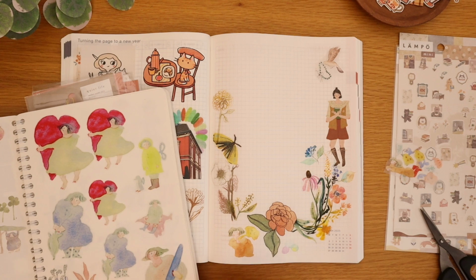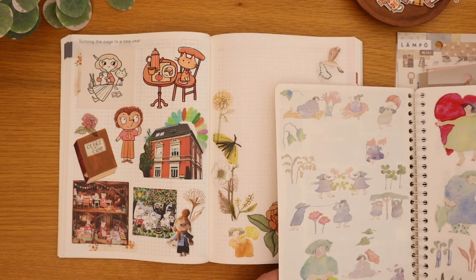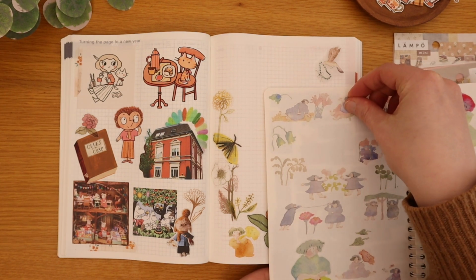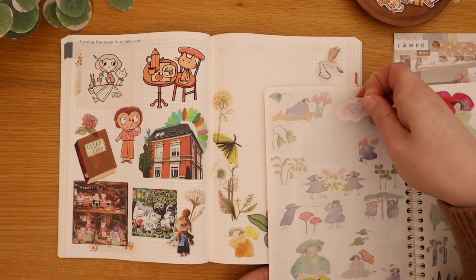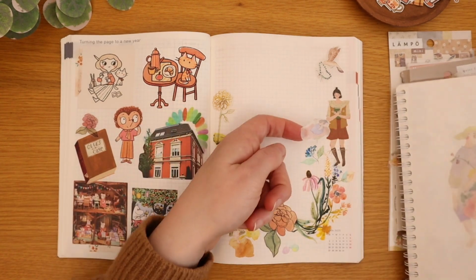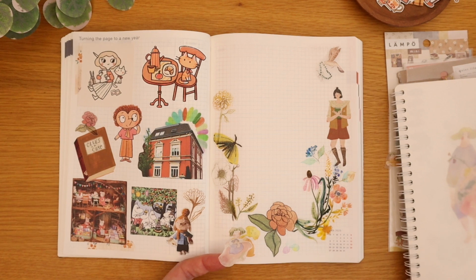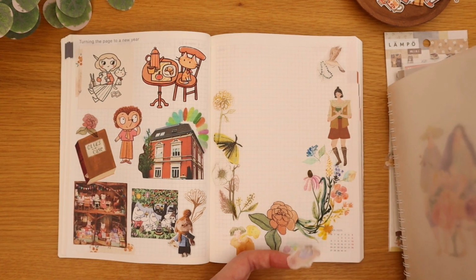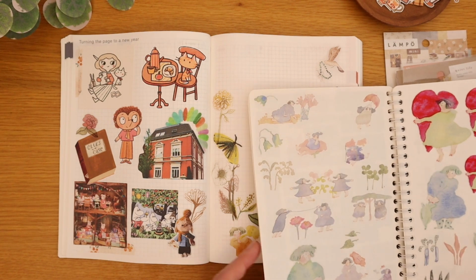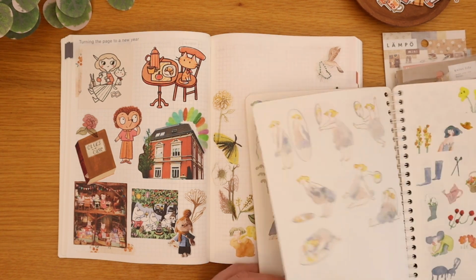But not sure what. I also have all of these cute little girlies. She's sitting in a flower. How cute is that? That is so fun. Yeah. I do also need to give myself some space to write. So yeah, maybe I'll leave it at that for now.